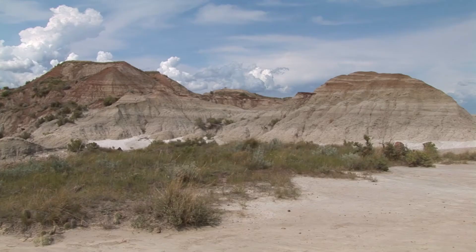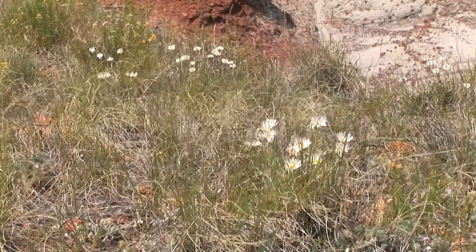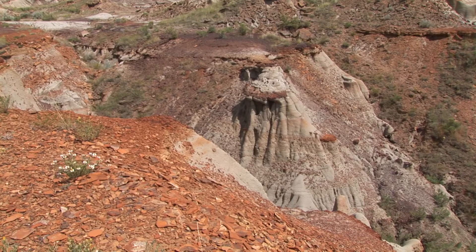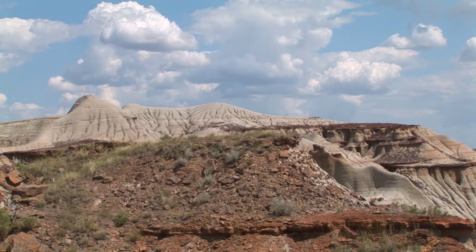At the end of the last ice age 13,000 years ago, a sheet of glacial ice 600 meters thick eroded the upper layers of rock, and huge meltwater rivers carved the Red Deer River Valley with its badlands of coulees, mesas, and buttes out of the soft rock, exposing this great concentration of fossil-bearing sediments.